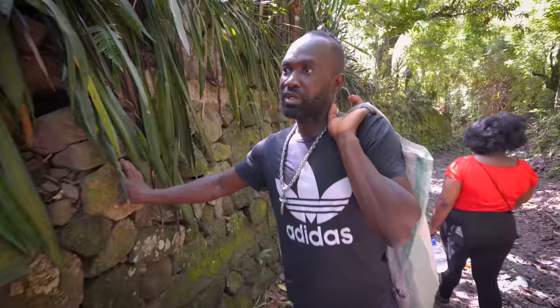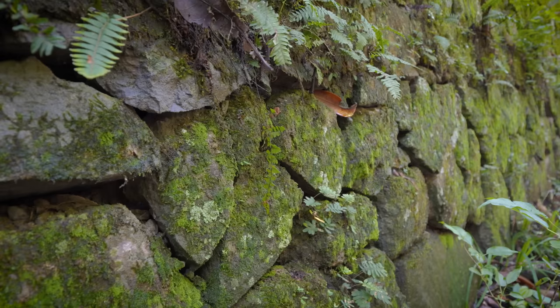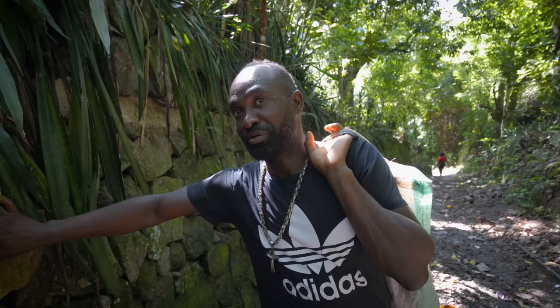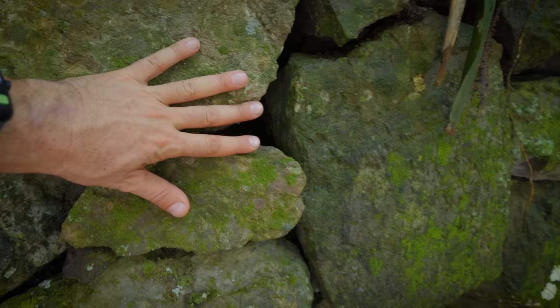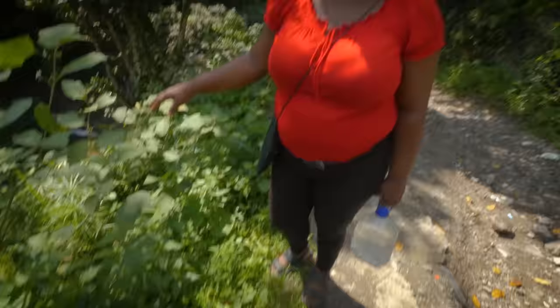This looks like a pretty old wall here. This is a dry pack wall — it doesn't use any cement. You just put the stones to work together. And it stayed together for who knows how long, like a hundred years or more. From a child, this wall has been here. That's amazing craftsmanship. Dry pack — just fitting it all together.